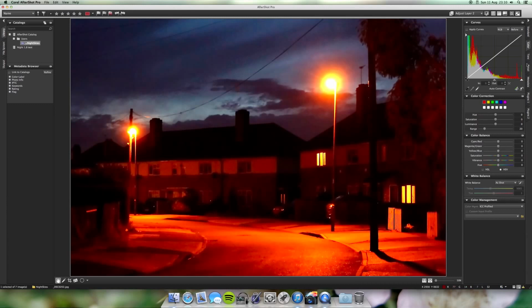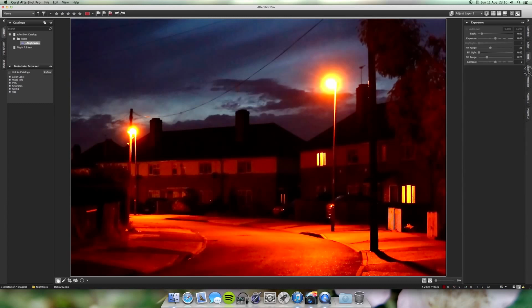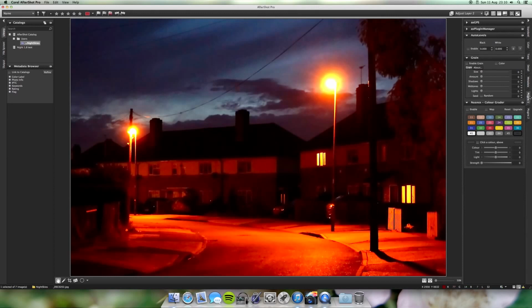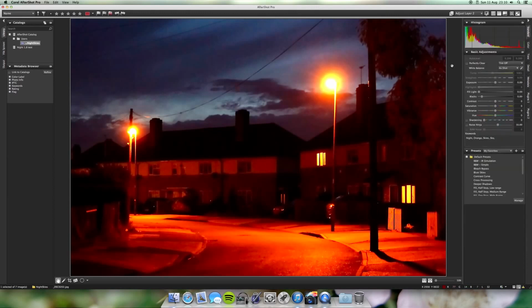So I think I've been through most of this. Basically, it's an excellent raw processor and file manager for your pictures. Also, it's cheaper than most similar programs. At the moment, in UK pounds, it costs £80 if you get it new straight from Corel, or you might be able to find it from third parties for less. In US dollars, it's normally apparently $99, but at the moment it's $50.